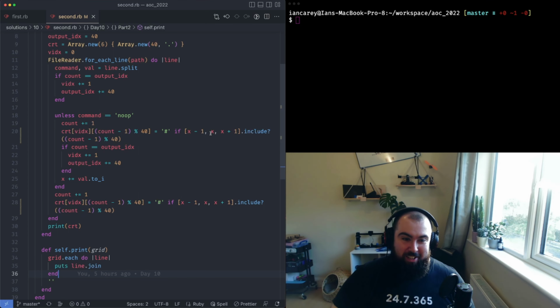So we take the register value, we take a -1 and a +1 of it, and then we look at the actual index value that we're at, and we see if they are within a range of each other. If they are, then we slap a little hash symbol in there.